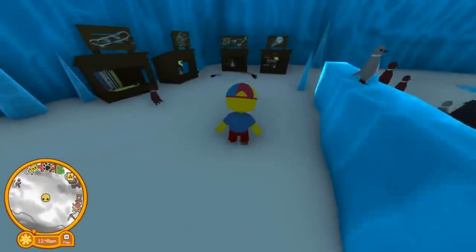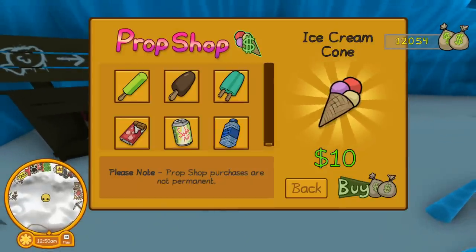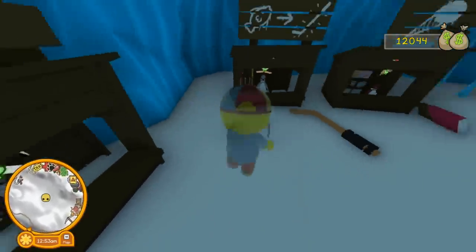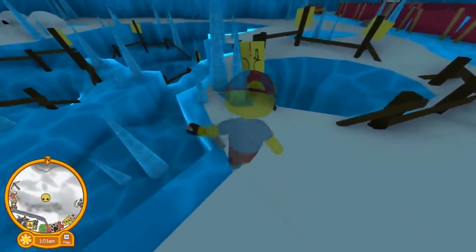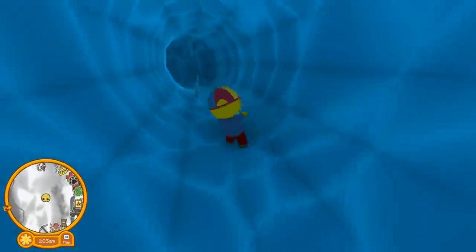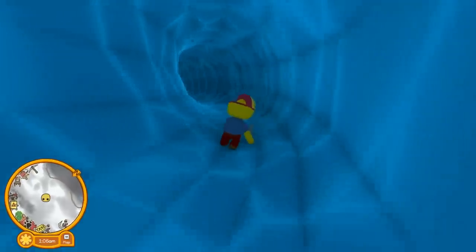Okie dokie. Let me take my ice pick real quick, fellas. Well, actually, what are you guys selling over here? Just, I'll buy some chocolate for the penguins to enjoy. I'm taking my ice pick. That block that we saw earlier, maybe we can break it. Actually, wait, there's more holes here. They're like penguin slides. Whee! This is probably gonna lead me back to the bottom of the mountain, I have to imagine.